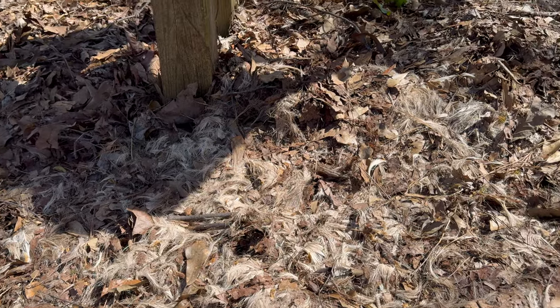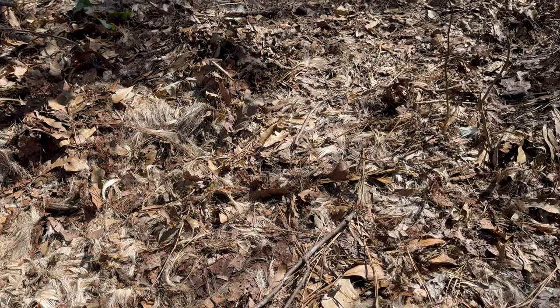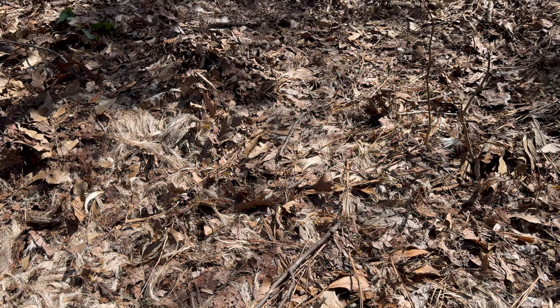Point out here the vast amount of hair that's underneath my fleshing beam. All this has come from the dehairing process, and I've actually picked up most of the hair from each hide and put it in a trash bag for the trash, but there's still just tons that remains.